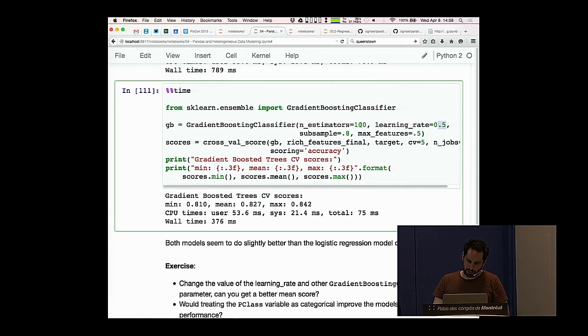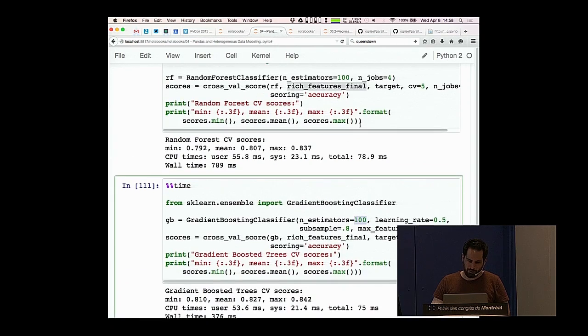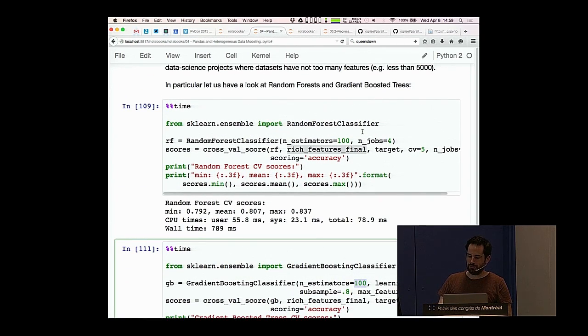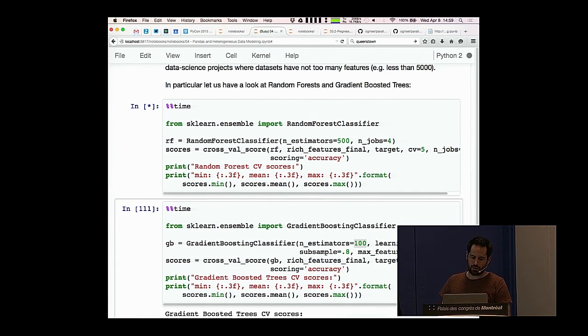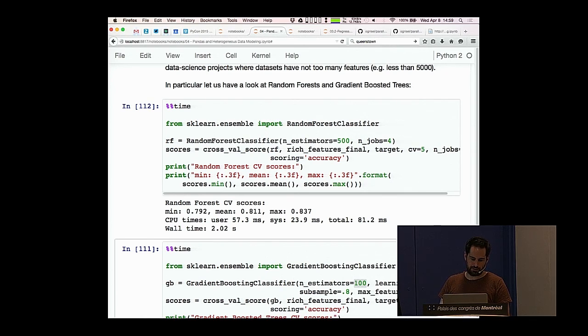And usually they interact a lot with the number of trees and estimators that you put in the model. For random forest, usually you can use the default parameters and you will get reasonable results. You can improve a bit, especially if you increase the number of trees. You can increase the accuracy. So in that case, you can see that it's increasing a bit, but we are reaching a plateau quickly.